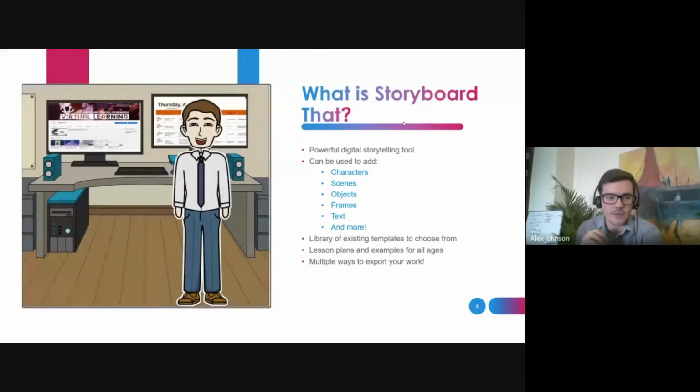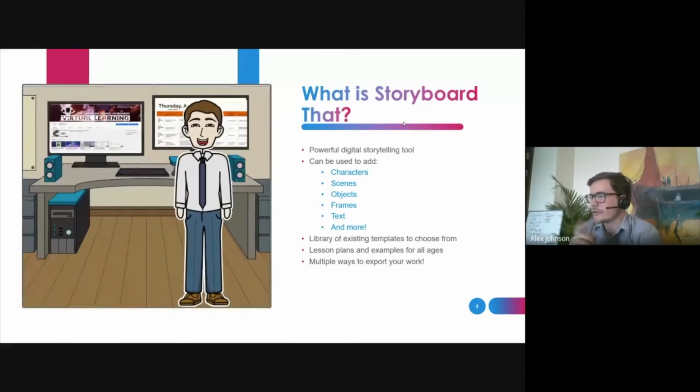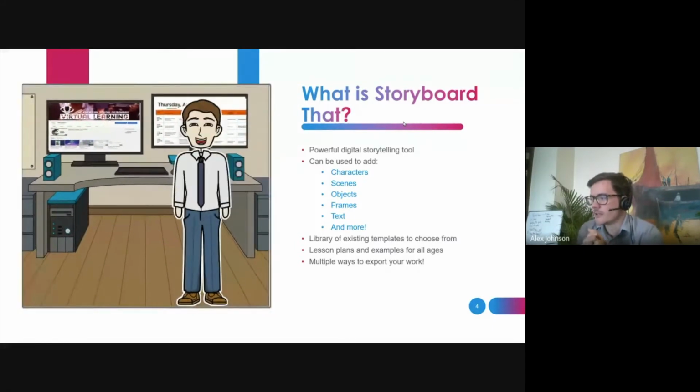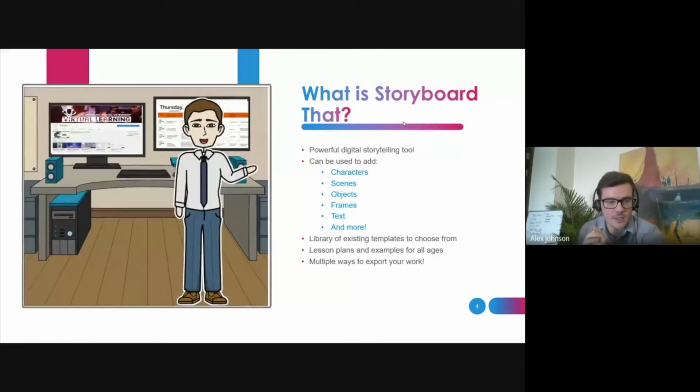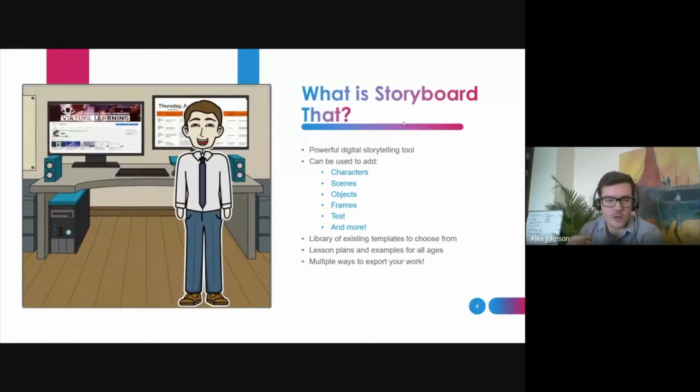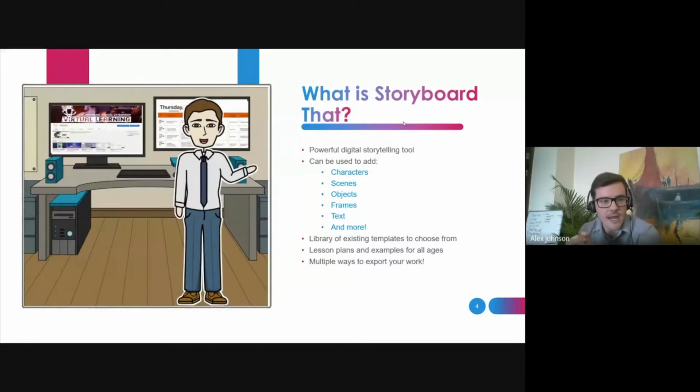What are the features that are available? What you're seeing right now is just, I made this quickly before the presentation. I took advantage of the characters that you can customize, you can put into a scene, and then I actually exported it as an animation. So it's an animated GIF that uses my character changing his positions.